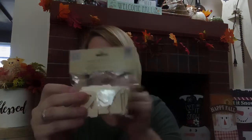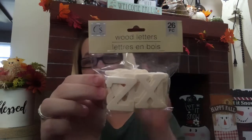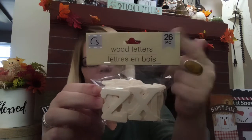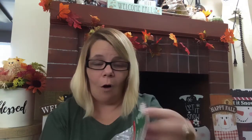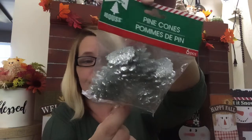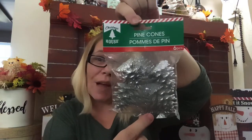I did finally run across some wooden letters and definitely picked up two packs. These are very hard to find — 26-piece set — especially this time of year. And also these pine cones — you get six pieces. I just found these the other day in silver, and they also had gold as well, so I went ahead and grabbed those.